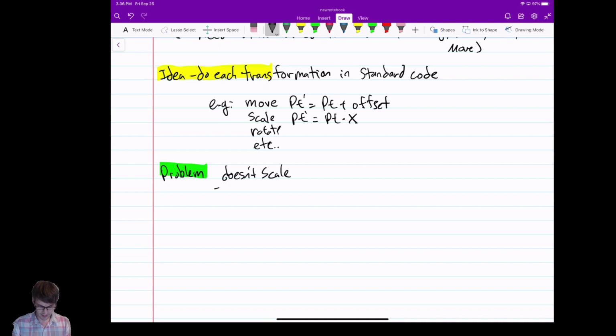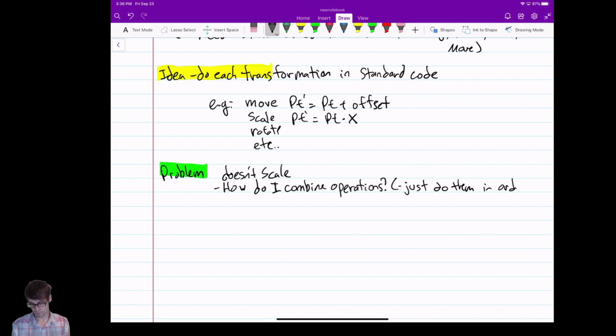It doesn't support any of that. So how can I combine? How do I combine operations? Right now, I just do them in order. I can rotate, then I can translate, I can do all those kinds of things.